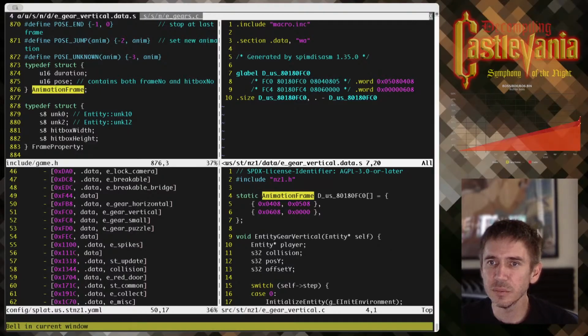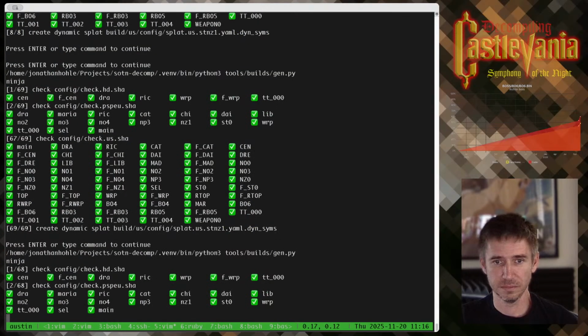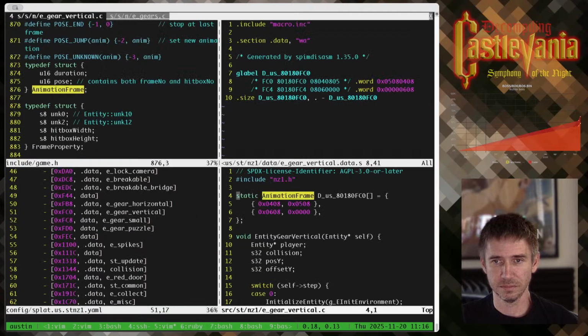Are these the same? 0408, 0508, 0608, and 0000. Looks good to me. Another one bites the dust.